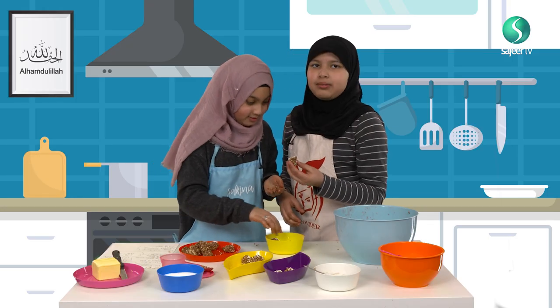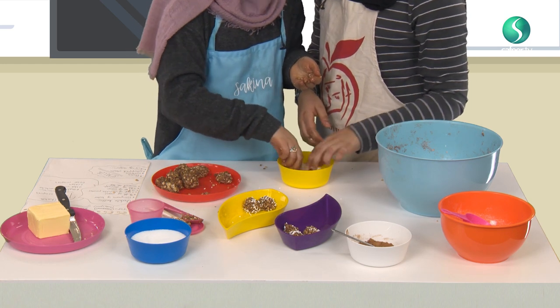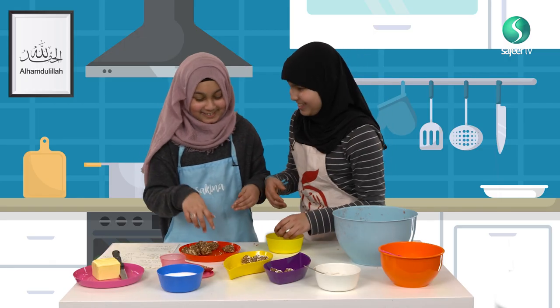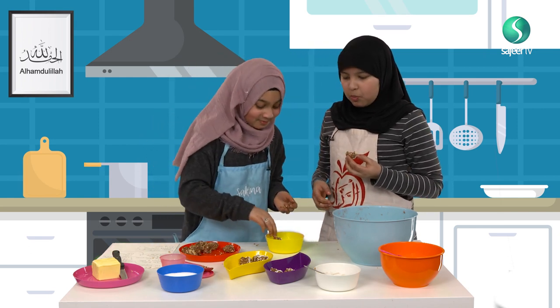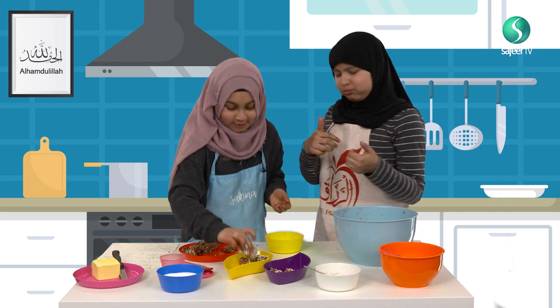This is too small. It's okay. Just leave it. It's okay how small, depending on how much you want to eat. Hey, should I be cheeky? Should I try one? Let's try one. Oh, good. Mashallah. Mashallah. So good. So many.